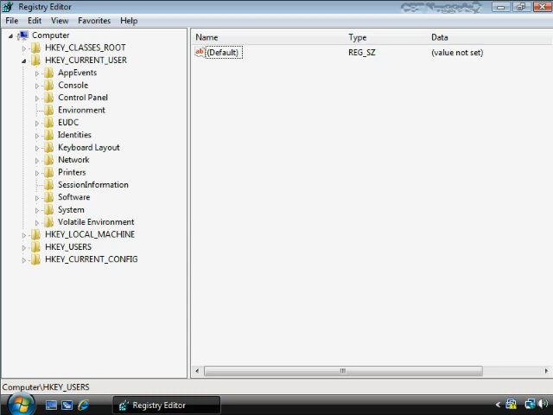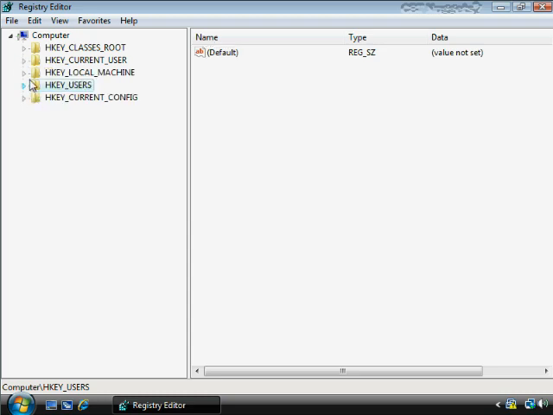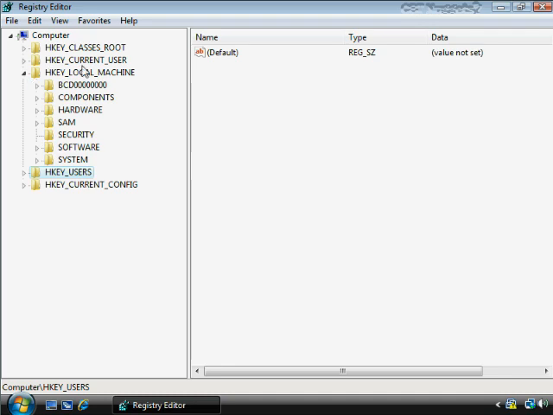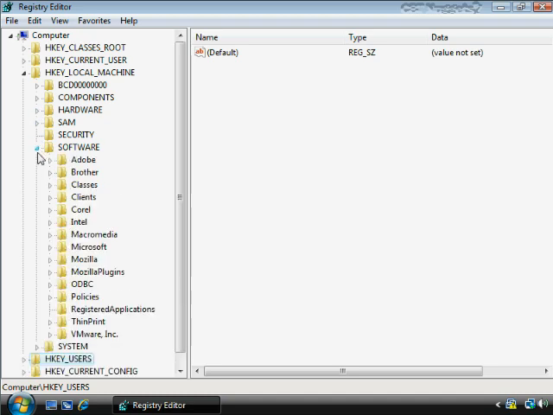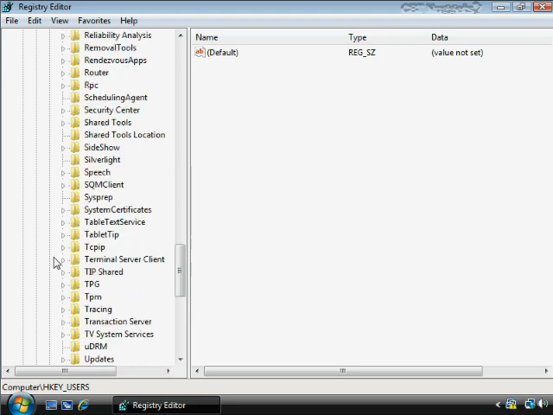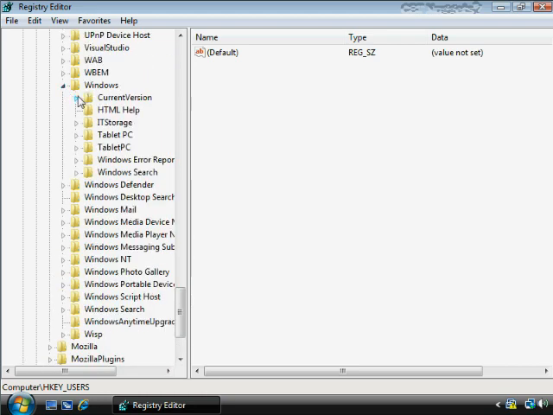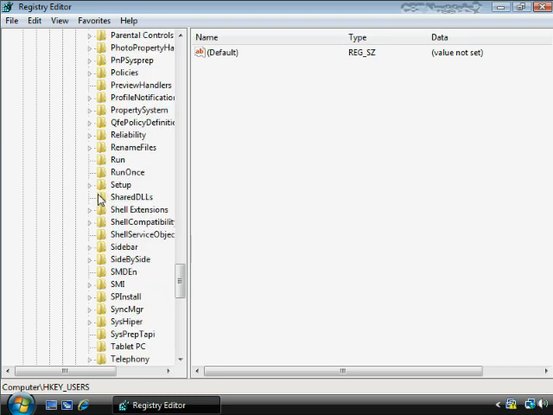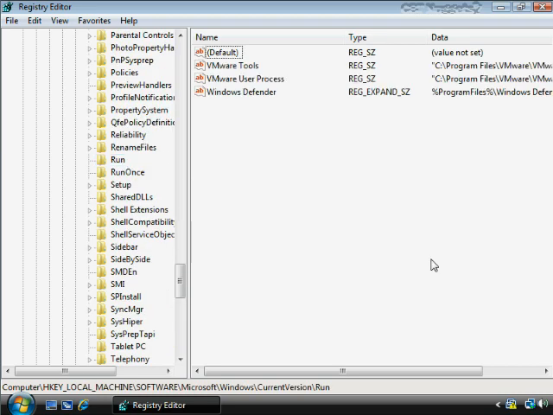There is one thing I wanted to point out here, though. Let's go to HKEY_LOCAL_MACHINE. This also appears under Users, as well as HKEY_CURRENT_USER. If I go down to HKEY_LOCAL_MACHINE, and it's not System, it's Software. So let me go up to Software, Microsoft, I'm doing this from memory offhand here, Windows, CurrentVersion. And if I go down here, notice that there is a Run key. Now, why would that be of any importance? Well, I would be sure that you know how to get to this key. It appears under HKEY_CURRENT_USER as well as HKEY_LOCAL_MACHINE, and you can look at my mouse pointer to see the location in both of the same paths from this point forward.